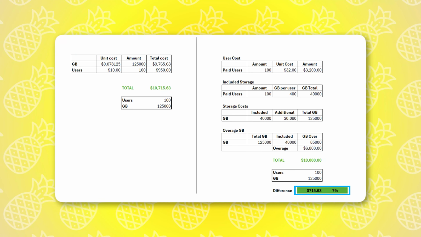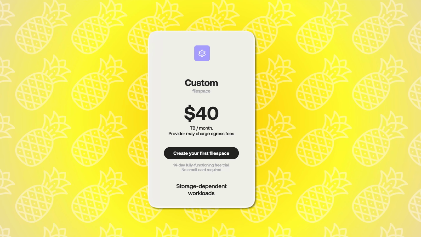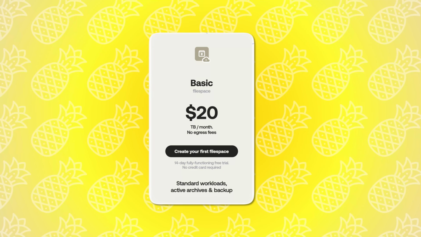Let's talk about some of the other scenarios outside of the advanced 2.0 file space. For example, if you brought your own storage for $40 per terabyte, then it's unlikely you will save money. Or if you were on the even cheaper grandfathered $20 per terabyte, then there's no way you're saving any money. Let's go back and talk about Wasabi storage. If you were using it at any sort of scale, then it's easy to see how you may feel abandoned by Lucid. The pricing will be more expensive under any circumstances for you, but I believe that the Wasabi storage tier at such a low price couldn't exist for that cheap.